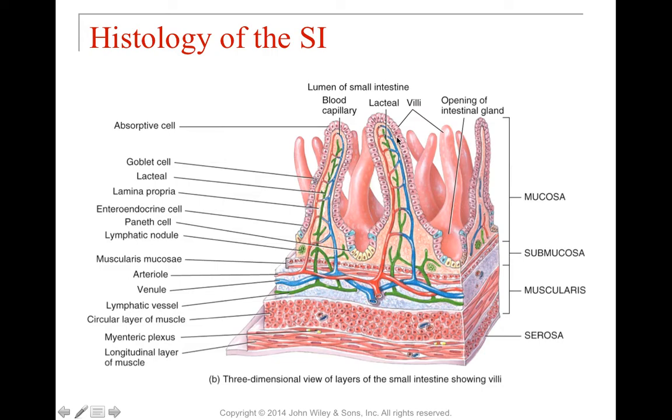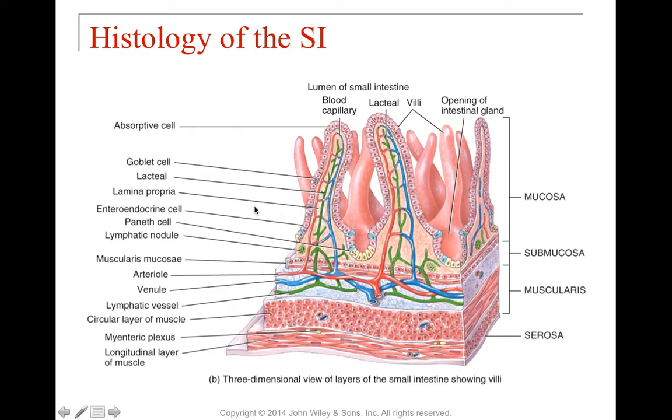So these regions here are actually called a lacteal, and a lacteal is going to have a lymphatic capillary in the center. Remember, lymphatic capillaries are one-ended. So it's not a closed system. It's a one-ended leaky system whereby things leak in through here and eventually end up in the lymphatic vessel. Surrounding that lymphatic vessel, we have a lot of blood supply. So we have oxygen-rich blood that's going to also be delivering blood to these tissues, and then oxygen-deprived blood that's going to be picking up a lot of the different nutrients. So it's going to be oxygen-deprived, but nutrient-rich.